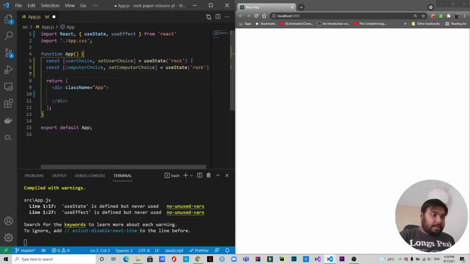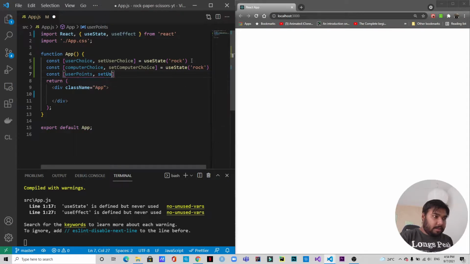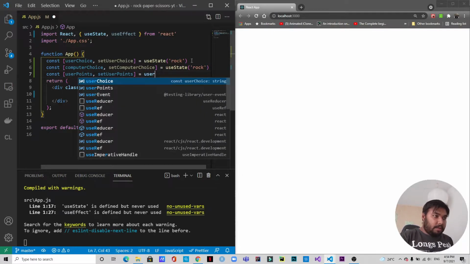Now let's create some states for the points as well, and by default the initial state of the points will be 0 for both. So let's create const userPoints and setUserPoints, useState.